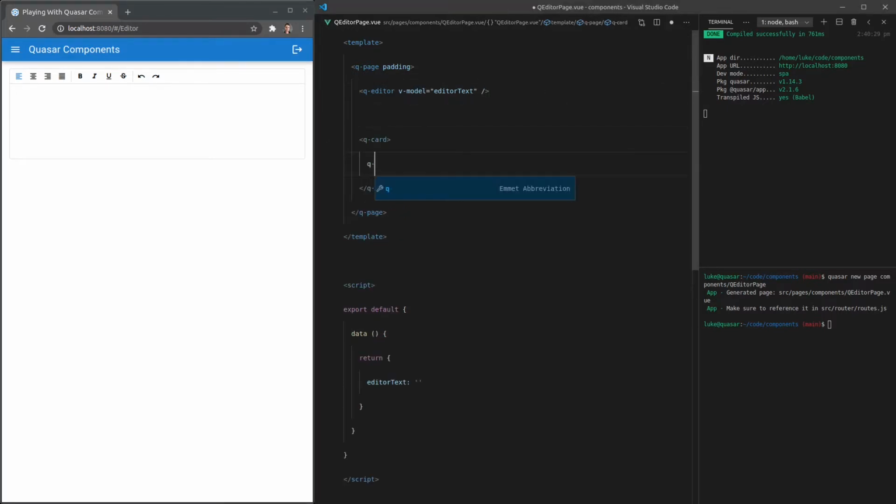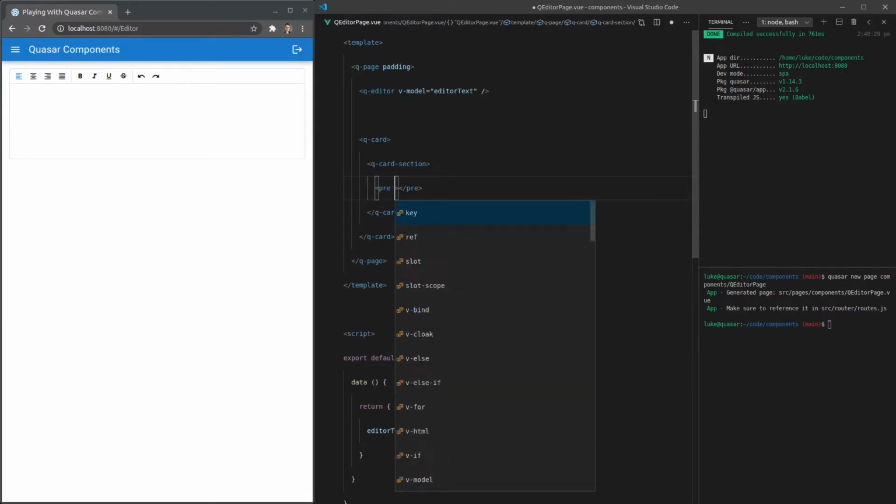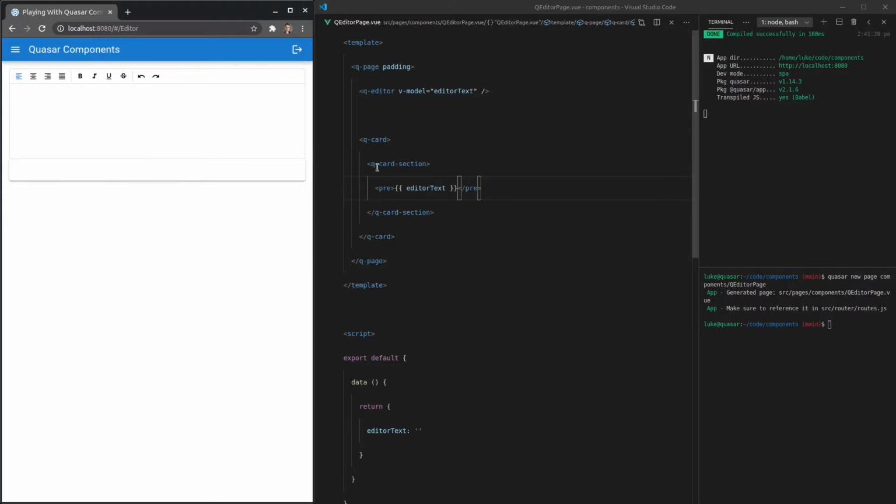Q-card, and then we'll want to throw a Q-card-section in there. And then inside that, we'll throw some pre-tags, which are really good for showing us code or just some basic layout stuff. I want to add a style here, but let me just quickly show you why I'm going to be adding those styles. So if we paste that in there, maybe separate this a little bit by saying class equals Q-margin top extra large.